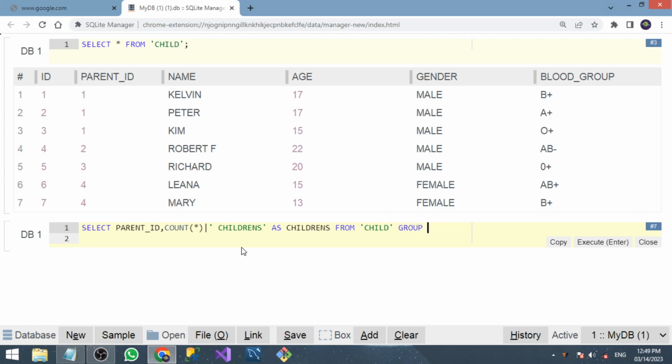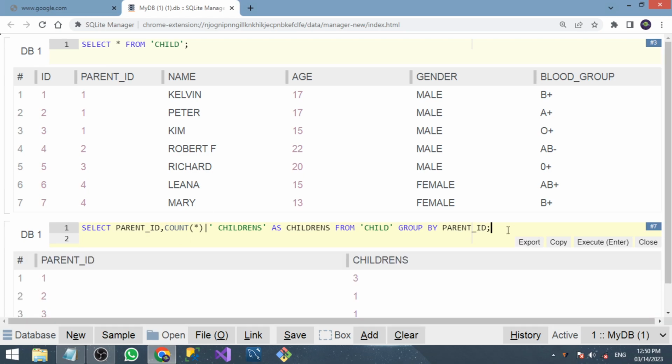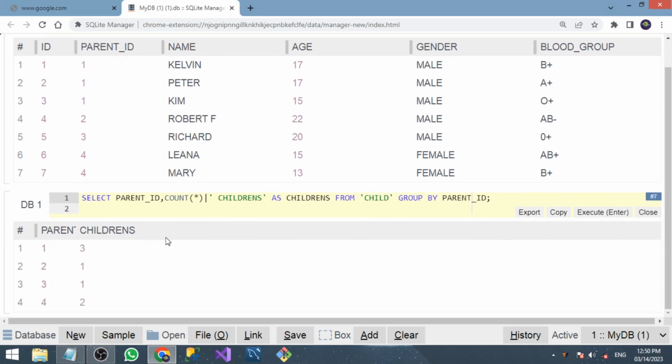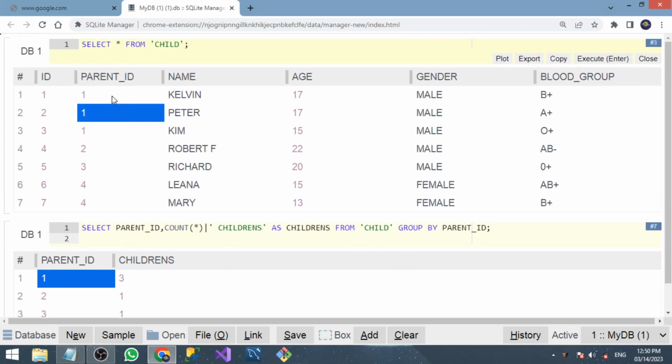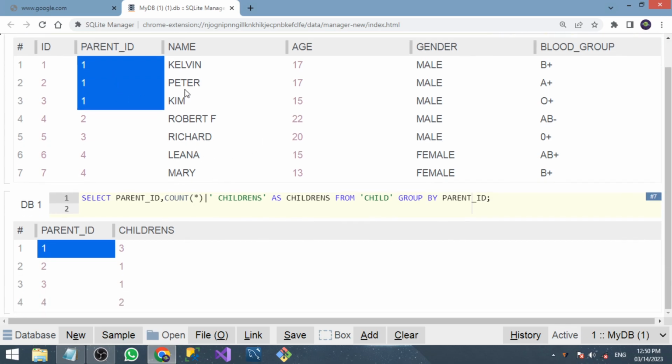Now I'm going to group the parent ID. So group by parent ID. I'm going to group the parent ID and find how many children there are for the particular parent. This is what this query means. If I press enter, we can see parent ID 1 has 3 children, right?